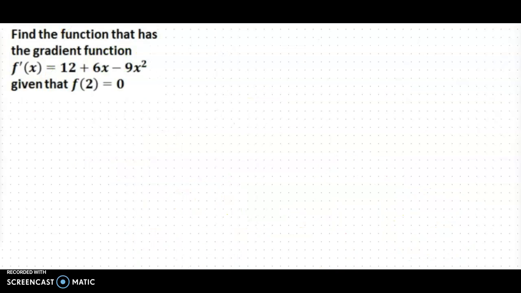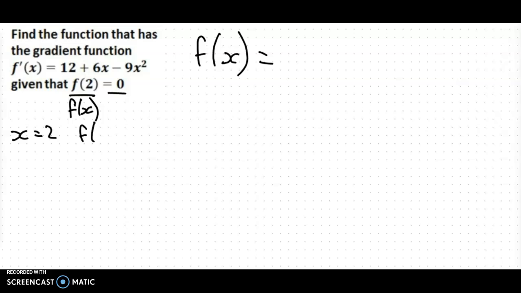Okay, and now one more way that we see basically the same kind of question. These questions start getting a little bit trickier, but today we're just looking at these basic things. This is the same kind of thing. We've got f dash x equals, so we need to anti-differentiate or integrate to find f x, so we'll do that in a minute. And we know f of 2 equals 0. Now, because we know this is a function of x, what that means is x is equal to 2. So when x is equal to 2, f x equals 0.